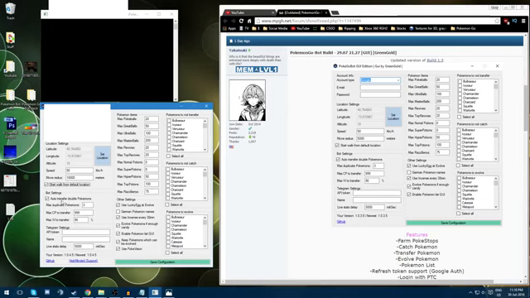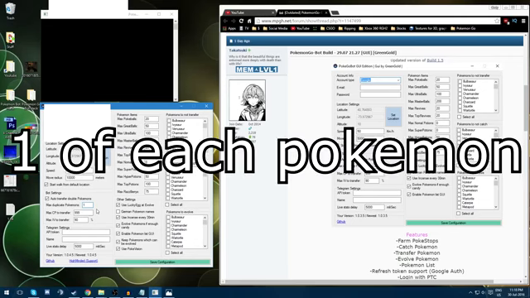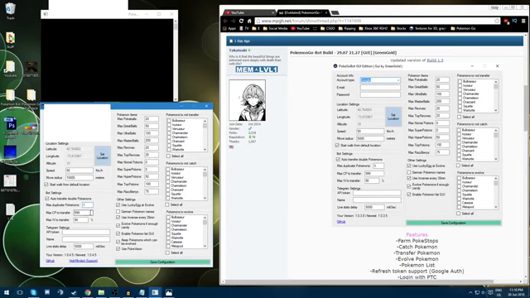Bot settings, auto transfer double Pokemons. I like to keep mine at 1 because it just keeps one Pokemon. And you can run it overnight, and your Pokemon inventory won't fill up. Max CP to transfer. This really depends on what level you are. I catch quite high level Pokemon, so I like to change this to 1350.